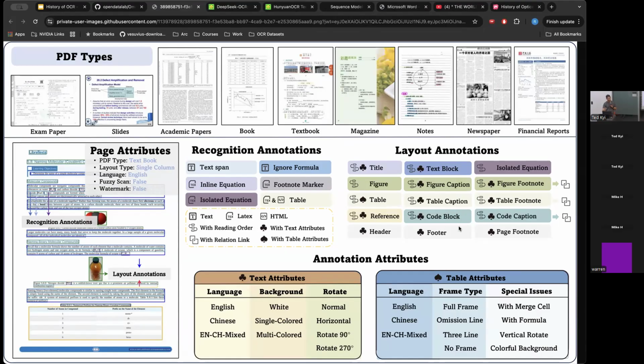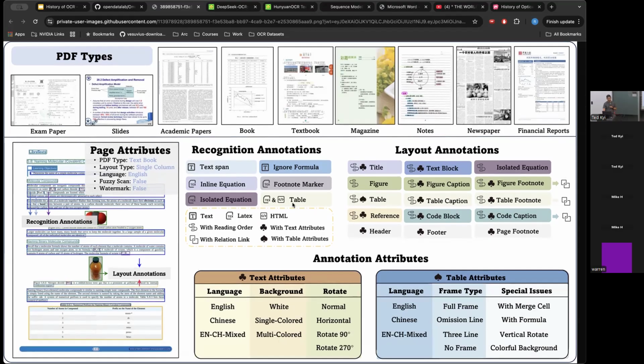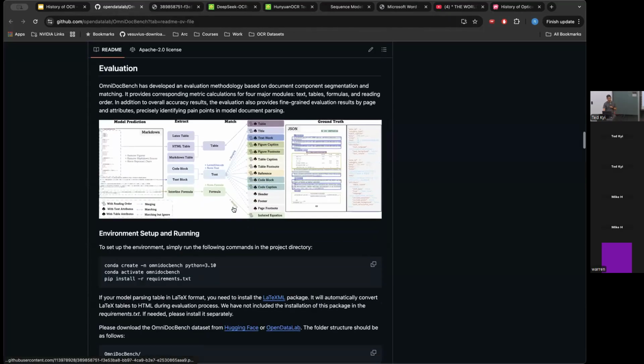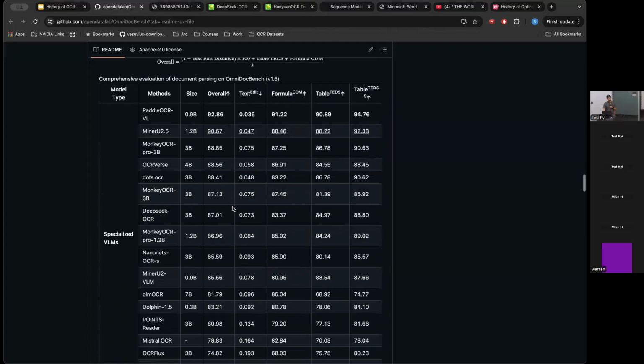So they gathered up all of these pages and said, we have all these different types of stuff, and we also have all these different things that you might want to be able to do with it. You can see we have mixes of languages and backgrounds. You might have clean white documents, or different random colors, or multiple colors on a single document. Your page might be rotated, and then there are all these different things that you might want to do with it. So this is one of the interesting benchmarks that's popped up recently.